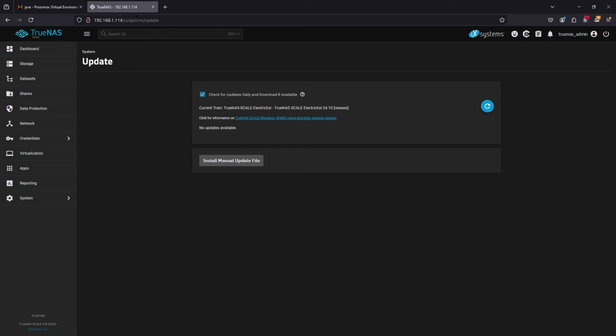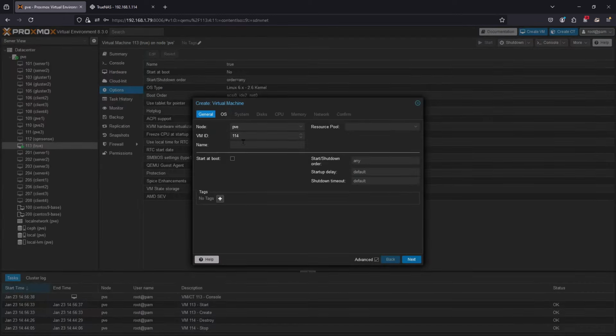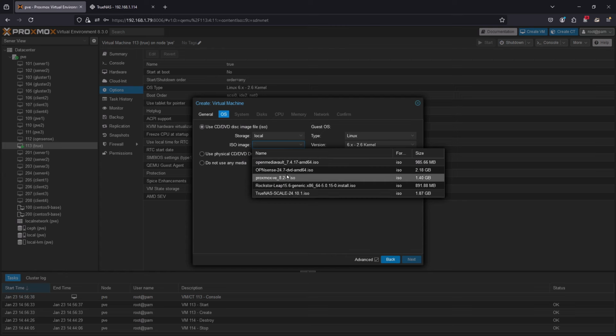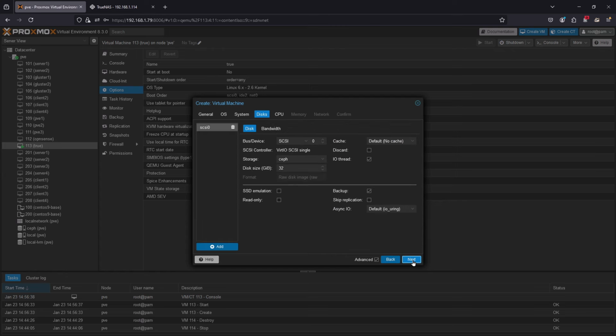I'm just going to leave it as it is, and I'm going to quickly go and install the other one, being Rockstor. Let me just quickly spin up another virtual machine. Let's say this one is going to be called Rock. So Rock, I'm going to say that this one is going to be done by Rockstor. I'm going to use the default.